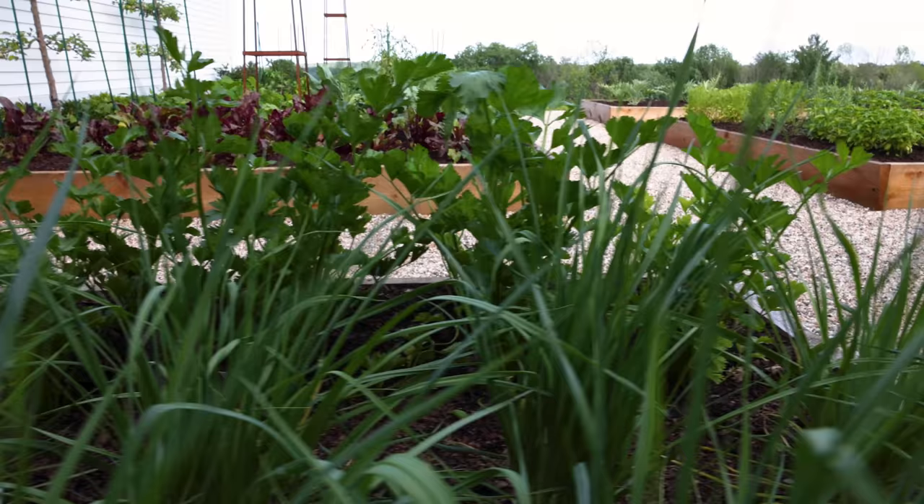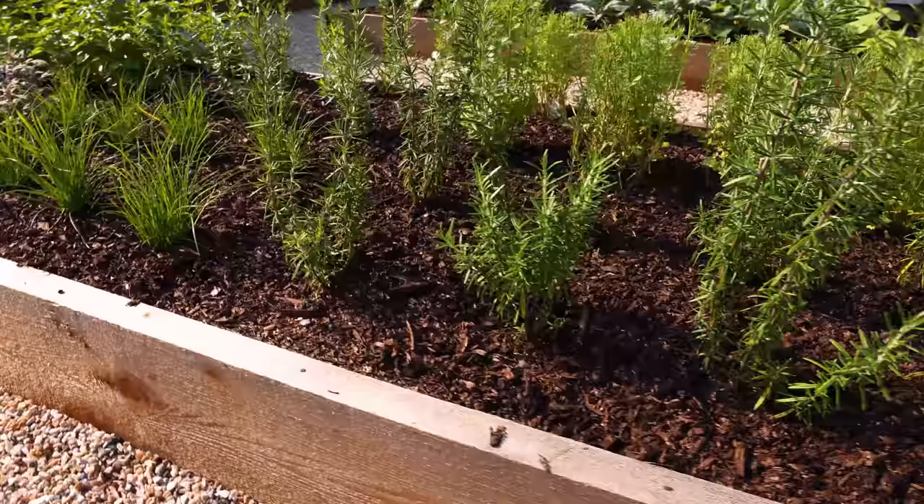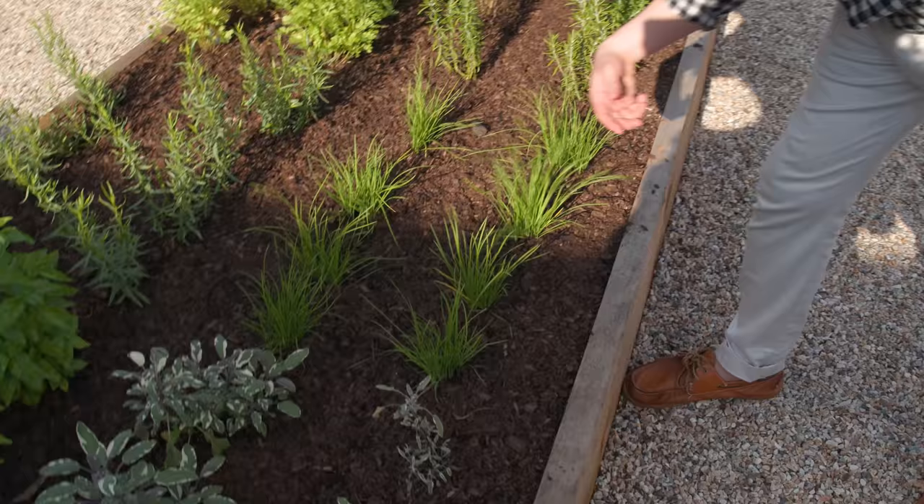Nick, thank you so much — this was the most amazing thing to see come together so quickly and so perfectly. It was a fun project, and everything looks wonderful. Can you tell us the benefit of having raised vegetable gardens? A couple of advantages: you don't have to bring big machinery in every year to till the garden and prep it for the next season. Another advantage is you're not totally bent over — it's easier to weed, harvest, and enjoy the garden. Some people have really tall ones, basically waist-high, so no bending required at all.